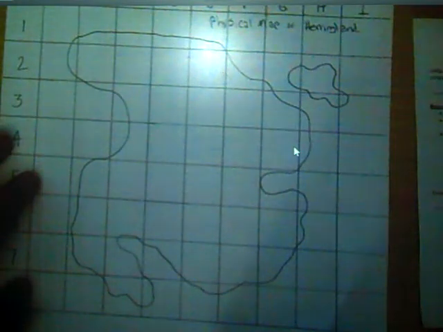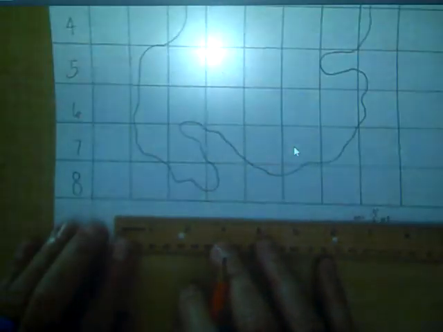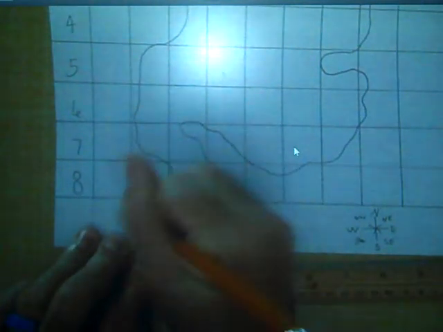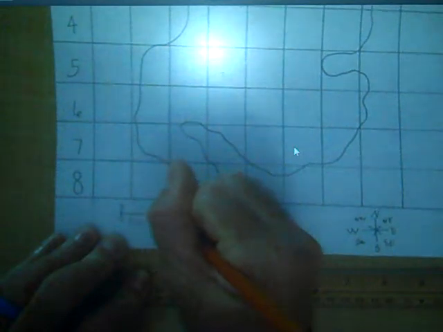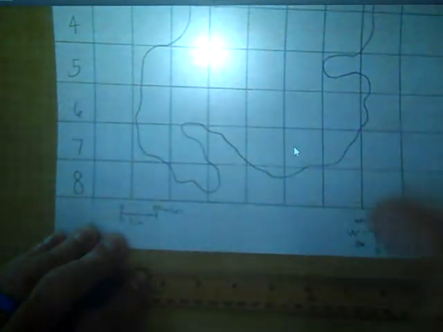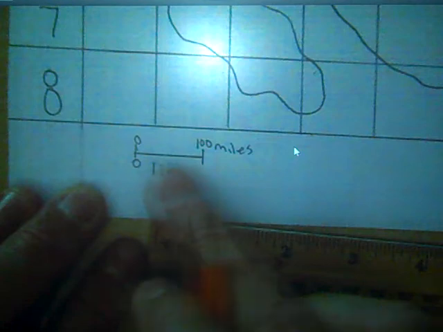My next criteria would be a map scale. So this is what I tell my students, and hopefully it helps you. I'll take the bottom of my map and I will draw an inch mark. An inch. And then I'll put my endpoints on there. On the bottom it'll say 1 inch. And I'm going to make every inch worth 100 miles, because this is a large area with a small scale. So I'm going to zoom in for you to see: my scale is 1 inch, 0 to 100 miles. So 1 inch is 100 miles.